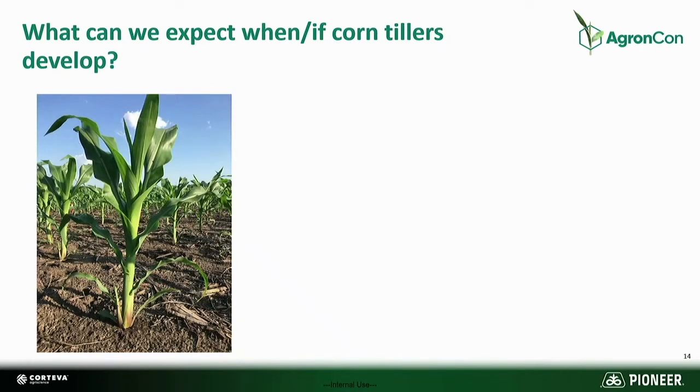When tillers appear, they grow directly from the node, which means that they're going to come out of the leaf sheath, okay, when they're developing. And an interesting thing, so if your corn plant is V7, which would be the last stage that we would expect tillers to come on, when a tiller appears, if your plant has 7 collared leaves, you would expect to see the tiller coming out of the 5th leaf. So 2 leaves down from the last collared one is where the tiller will appear. And that's the case in other grasses too, which is kind of a neat relationship that you can think about.